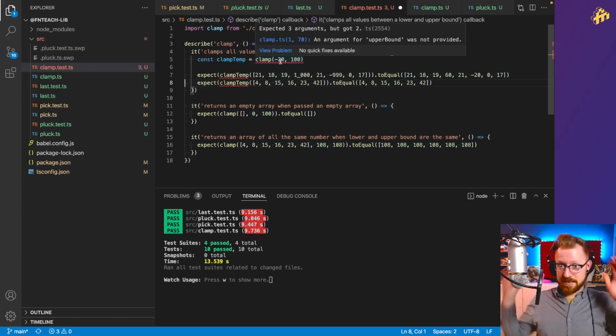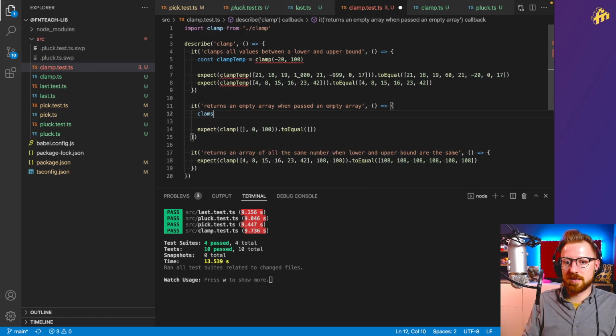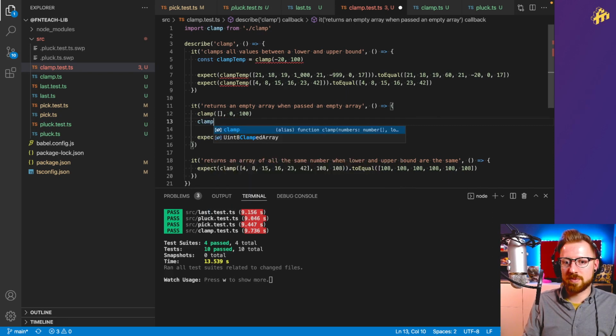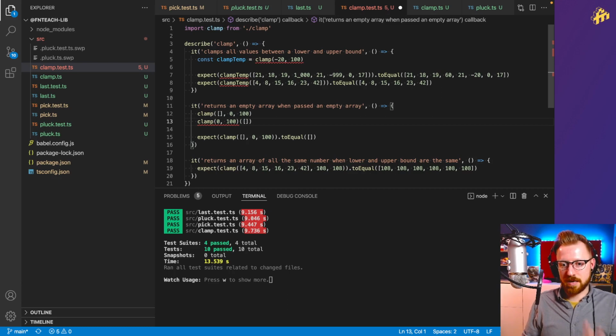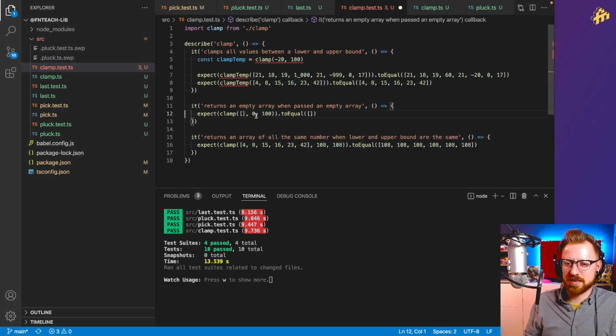That's not how we implemented it. It now gets called like so: clamp array, lower and upper bound. I want that to be clamp lower and upper bound, and then call it with the array. I want to have a higher order function so that I can have it return a function that I can reuse in many places. Partially because I'm curious to see how I would type that. I don't think I'd type it very differently, right? It's probably just moving things around.